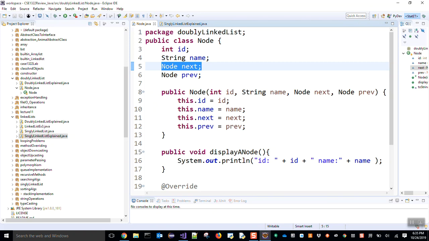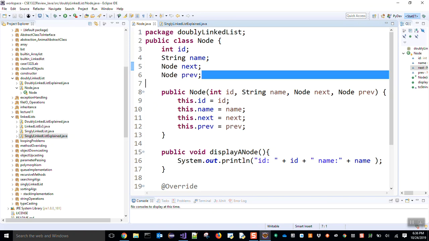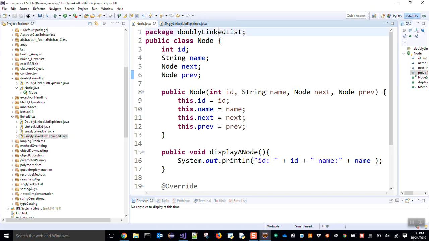In a doubly linked list, every node knows who is before it and who is next to it. This is why we need two nodes in my node class, one for next and another for previous.